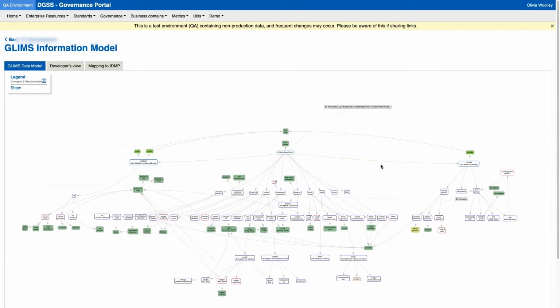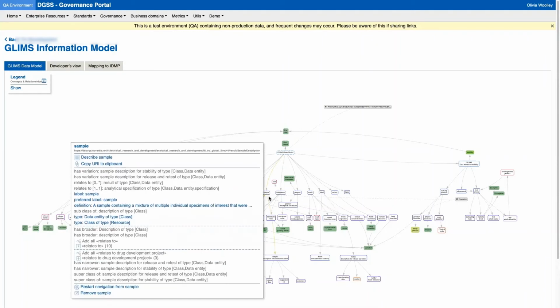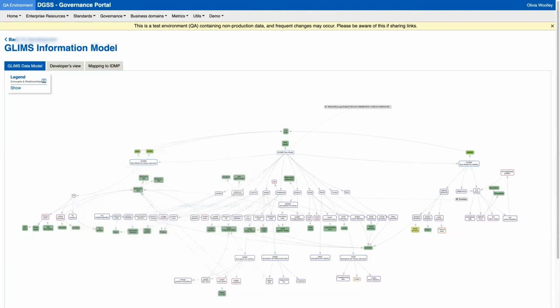We can also zoom in on the different concepts that we have. So for example, a sample is something central to the case we're studying here. And this is a sample on the stability side that we were looking at. And you can immediately see that the attributes relevant here are the storage position, description, sample pull dates, the sample time points, which is what I plot, and the sample condition. We could also quickly get a definition. What is a sample?